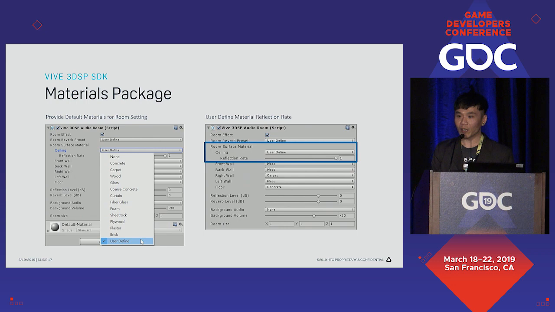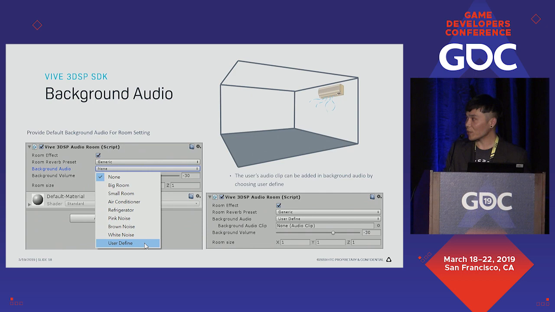And the background audio application is also available in VIVE 3 DSP. In the real world, there should be a very slight environmental sound in the background, like the air conditioner or refrigerator noise, such kinds of slight environmental sound. If you can put the environmental sound in your content project, it can be helpful to enhance the end user's sound feeling. Or maybe you just want to play background music in your content. You can also directly put a music file in this feature, and then the background audio feature can automatically play the music file.